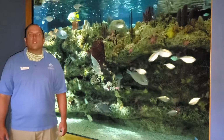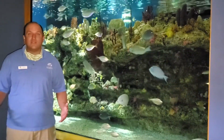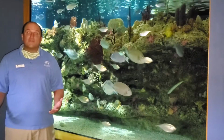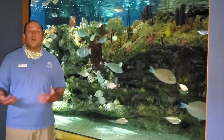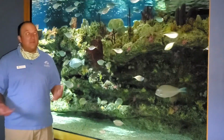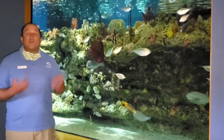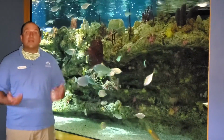And they must have had a really healthy population off the coast of North Carolina, because we find tons of their teeth here. In fact, divers flock from all over the world to our coast in search of their teeth. It's so popular that we actually named this habitat after it. This is called Shark Tooth Ledge, and it replicates an area off of our coast where we commonly find shark's teeth.